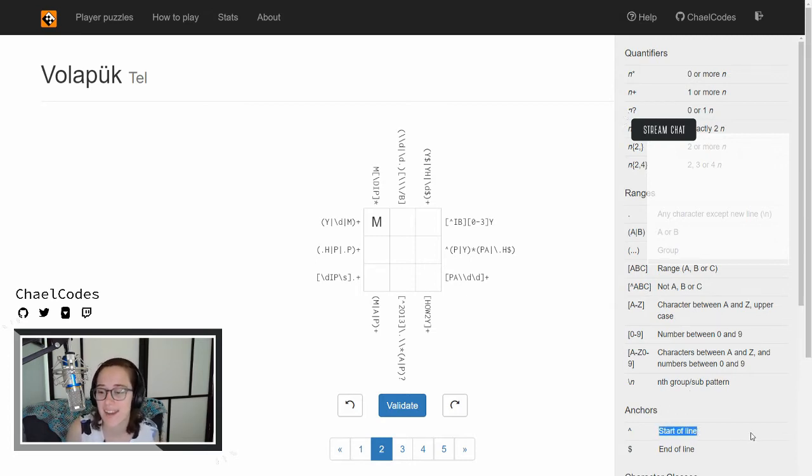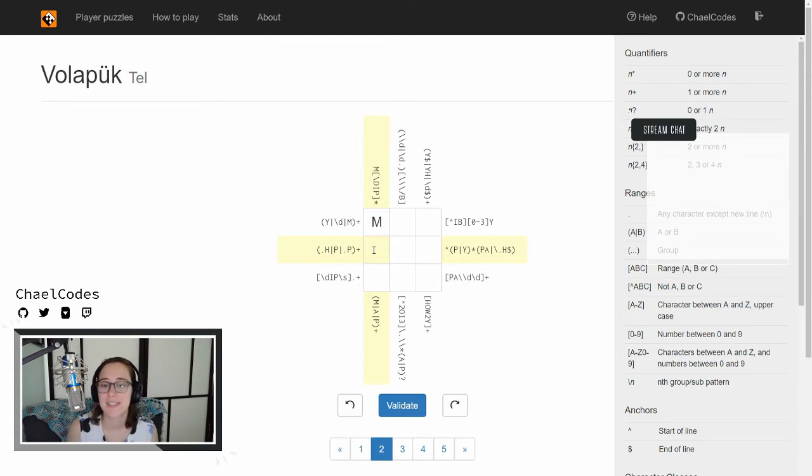It means it's an anchor, and that anchors to the start of the line. So this right here just says that the first character is going to be right here, and it's going to start with a P or a Y. Now it's got a star after it. That star means you could have zero or more. Thus far, we haven't really seen them use the zero aspect of that very much, but that could change. The description for this one is that Volapük is just an example of pure regex prowess, and I'm like, okay, that sounds intimidating and exciting. Let's look at the next one.